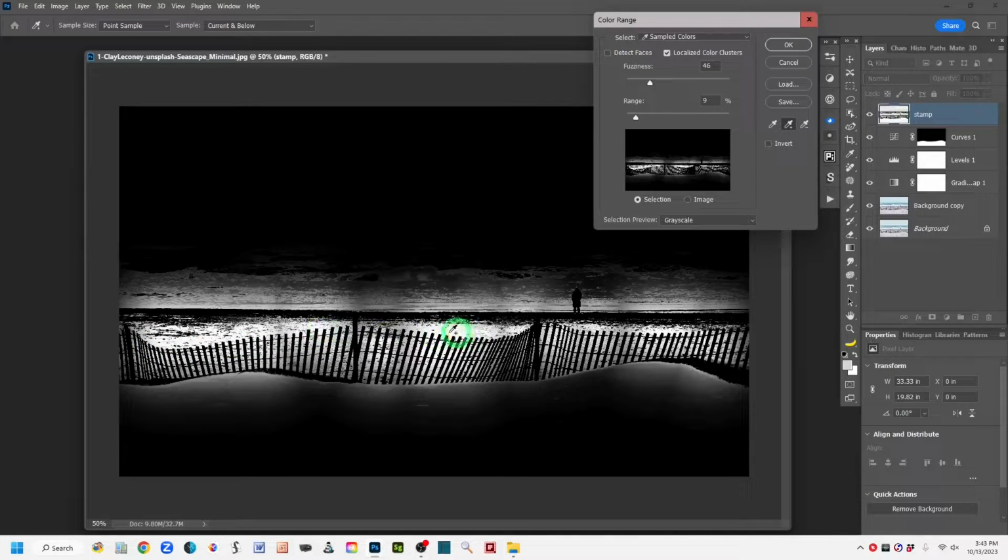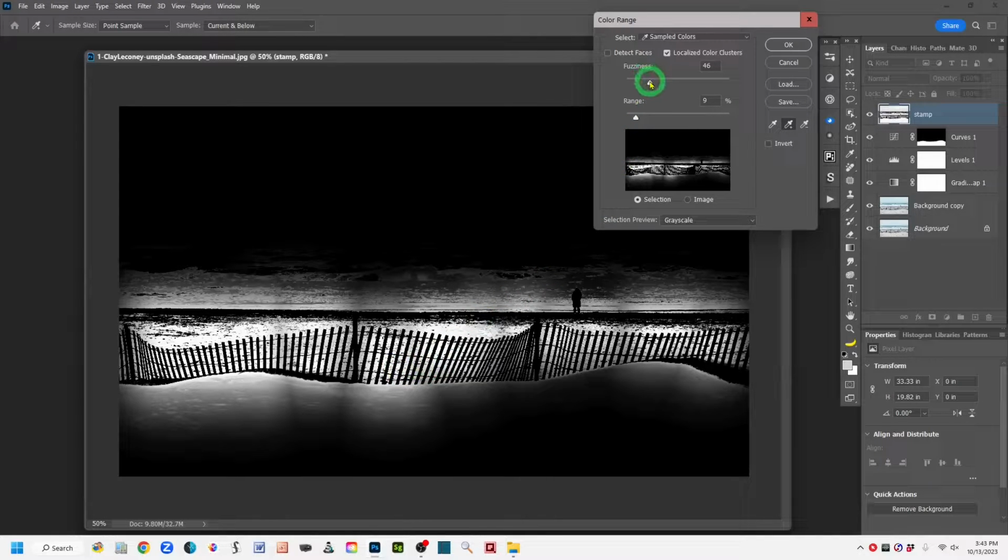And I may be less than perfectionist here just to keep things moving. So spend as much time as you need to spend on yours to get a good selection. Okay. And then, as I said, you can adjust the fuzziness slider over here. I'm back here in the color range adjustment box to say how much or how little. You can see if I pull that to the left, less of these other excess areas are picked up. So I'm going to stay with that. And once you get your selected area mostly good, you're never going to get it perfect probably, then click OK to accept that.